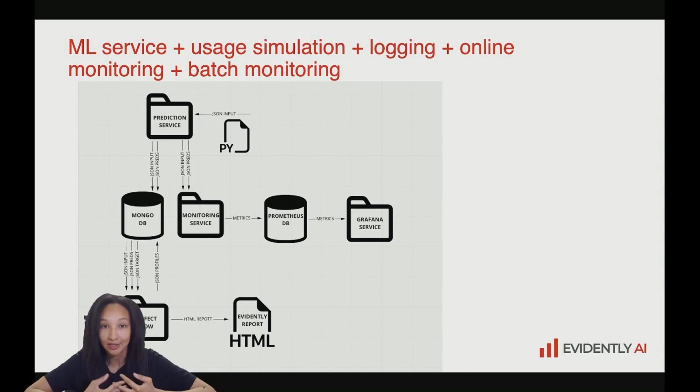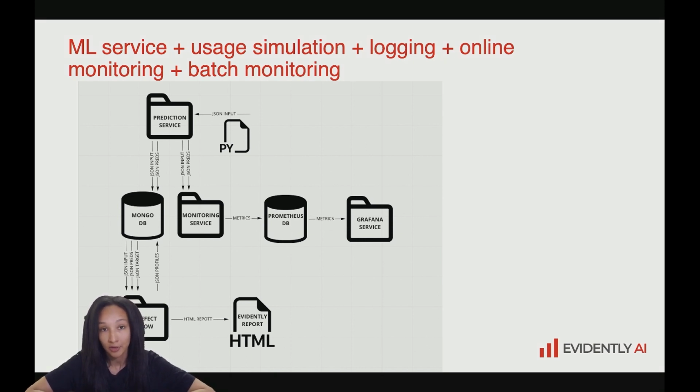Why not use this data to implement batch monitoring? We already learned the Prefect workflow manager, so we can create a Prefect flow, which will take data from our MongoDB. It will take JSON inputs, JSON predictions, and targets actually, which we will separately place in our MongoDB with the help of just a simple Python script. We can implement a Prefect flow, which will load the data from MongoDB, then calculate model profiles, basically a lot of metrics, which we can easily calculate with the help of Evidently. In this case, Evidently will serve as just a calculation layer, and send those profiles back to MongoDB.